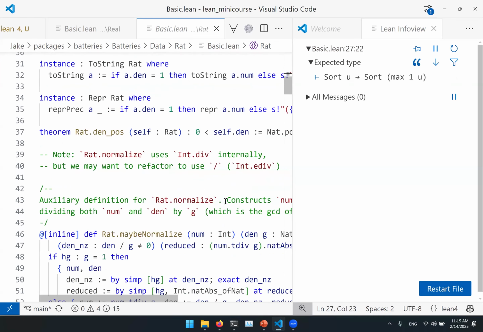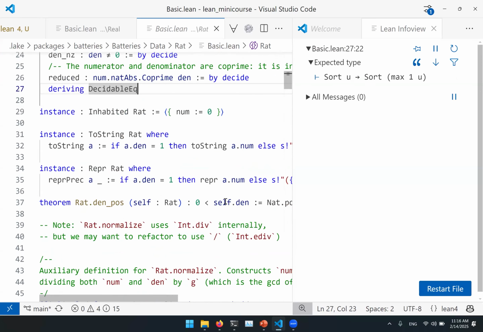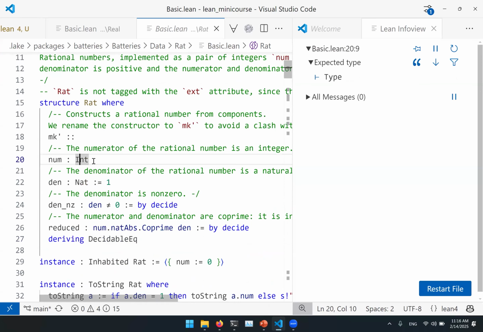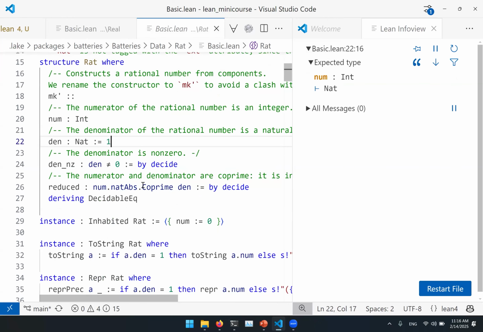Out of this, we can derive all the properties of rational number. That's where everything gets started. So maybe you're also curious about how Lean realizes the integers and natural numbers. This is a bit beyond our course, but a natural number is based on the Peano axioms, and the integers are defined on the natural number. So actually in Lean, everything can be reduced to the level of natural number. If you have natural number, you have everything, of course with the logic structure. So this is how everything started.